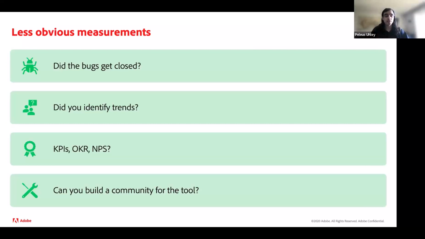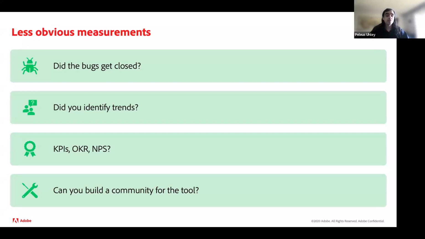Businesses have different ways of measuring success. There are KPIs, which are key performance indicators, OKRs, which are objectives and key results, and NPS, net promoter score. Depending on what company you go to, they will have different ways of doing it, but they are going to ask you, what's the criteria for success? How do we know that the amount of money that we invested in this is paying off? Is that going to be measured by code coverage? Is that going to be measured by developer adoption, how many people you were able to actually get to use the tool? Because that's an important indicator. So you're going to have to think about what the indicators of success are for your group.